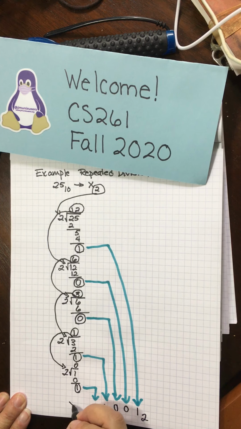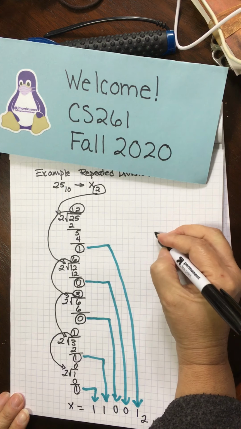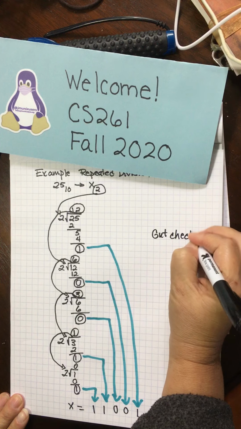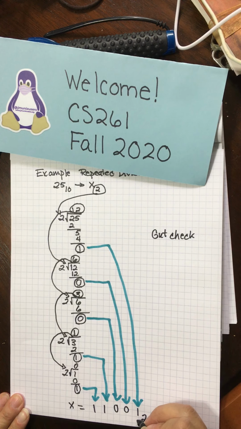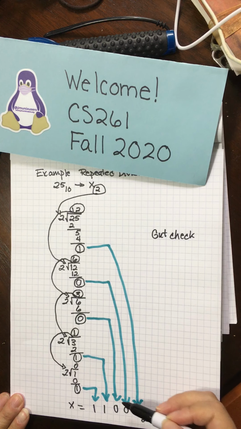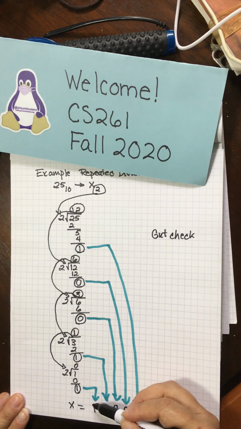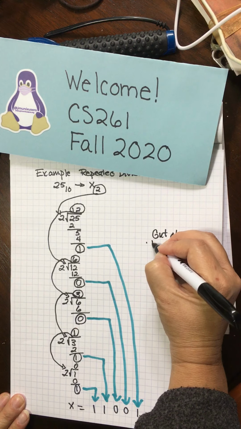Now this would be my x in the above explanation. So what I want to do is do a real gut check on my answer. I can do that by translating back the other way, with place value, and seeing that this is a 1 plus 2, 4, 8, which is 9, plus 16, which is 25. And so that's a good thing. So I can translate back.